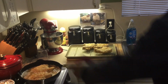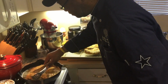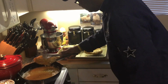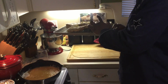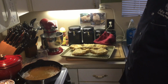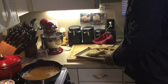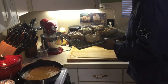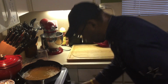All right, y'all, we back. Okay, I got the last 2 I put in there. You see the 3 here I took out earlier. I'm gonna take these out and put them on the sheet pan here. And I'll just put them in the oven for like 10 minutes because you see these are so thick. See how thick these are? I don't want to keep cooking them in the oil because it's gonna turn them black and they're never gonna get done. So putting them in the oven is gonna preserve the color and it's gonna make them so juicy too. You'll be awesomely surprised. I'm putting them in a 350-degree oven for about 10-15 minutes with these. They so thick. Thinner ones maybe take about 6-7 minutes, but these gonna take about 10-15 minutes. So we're gonna put them in the oven and we'll be right back.